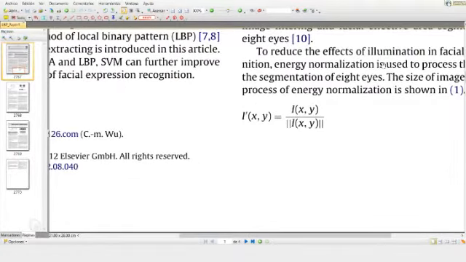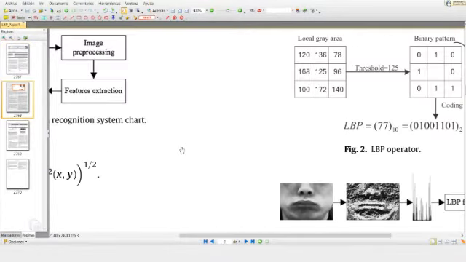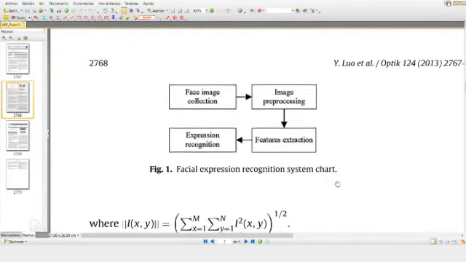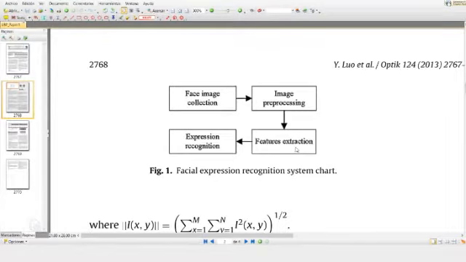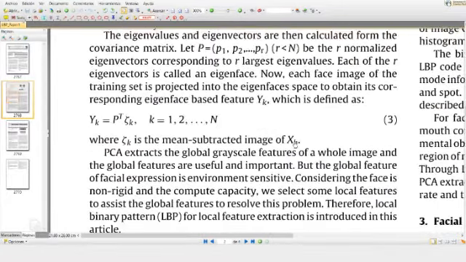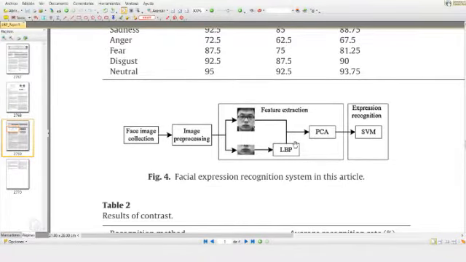I think that they normalize their pixels and then use it for the feature extraction stage. So they apply an image preprocessing stage, then they find the head position in the image, and they find the mouth region too.